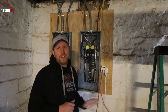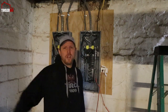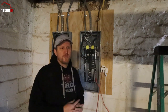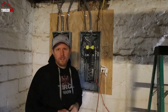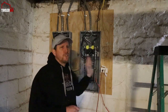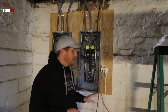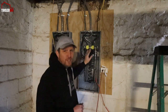So I want to have at least the panel here in the basement somewhat clean and all the wires gone in the basement. And the reason why I'm doing this today is because on Wednesday this week, the electricians are coming to do the outside upgrade, and when they're done, they will have the city inspector come to inspect that part. So first thing, of course, when you're working on the breaker box, especially since this one is a live one, always turn off the power.